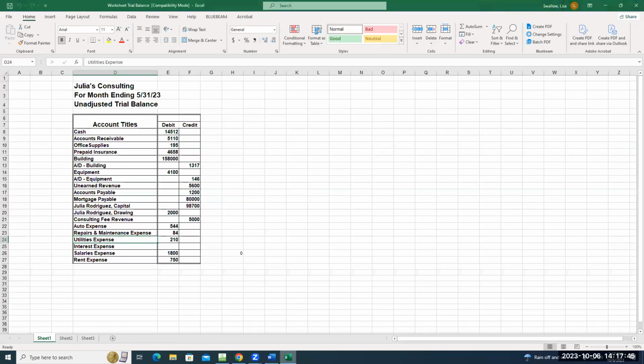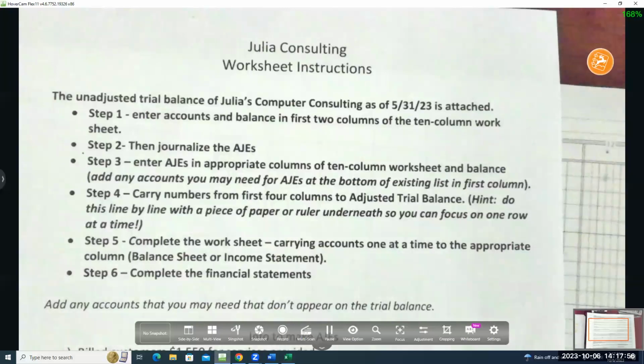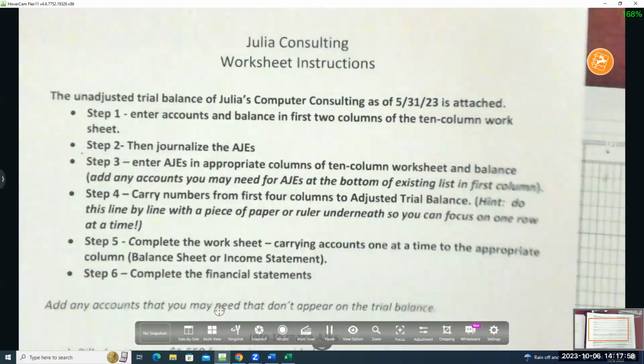We're going to start by that second document, taking the unadjusted trial balance, and then we're going to enter all of it in something called a 10-column worksheet. And a 10-column worksheet looks like this. Now you're probably saying, well, gosh, I don't have one of those in front of me.